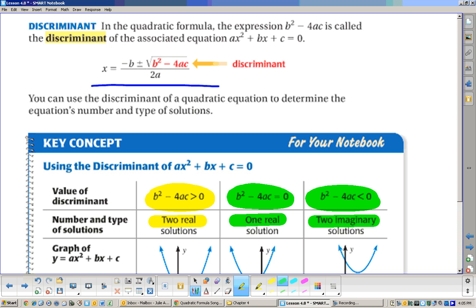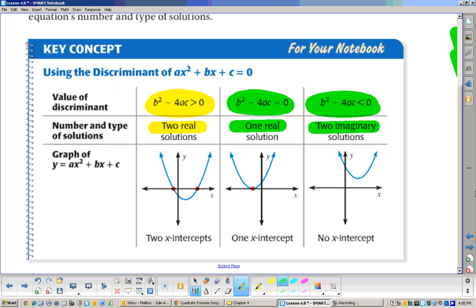Now, that's what you're going to see in your solutions, but here's really what I think is the important and interesting part, and that is, what do these graphs actually look like? Well, here's the reason you get 2 solutions. We talked about how a solution is the same as the zero, is the same as the intercept, is the same as, which one am I forgetting? The factor. So if we have 2 solutions, we must have had 2 intercepts here. So you get the normal looking parabola cutting through the x-axis twice.